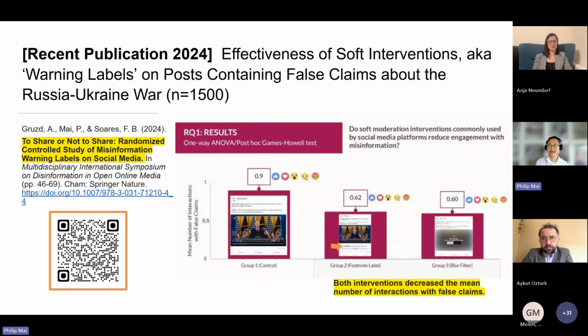Putting a footnote, having fact checkers check things, and then adding that footnote to the bottom of misinformation actually does reduce the number of times people click on things. But sadly, since 2022, 2023, many of the platforms have decided they want to move away from funding fact checkers. So that's going to have a huge impact going forward. It looks like Meta will probably, by the end of this year or early next year, cancel all of the contracts for all the fact checkers around the world.